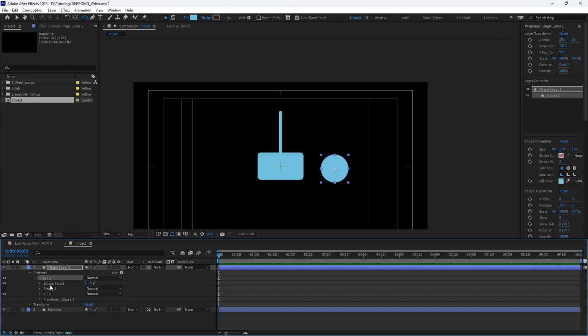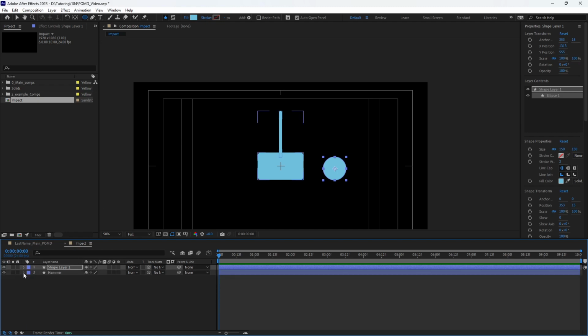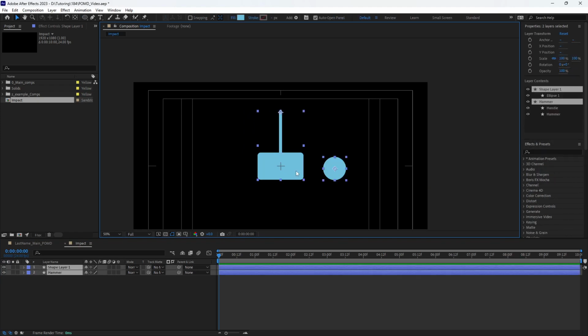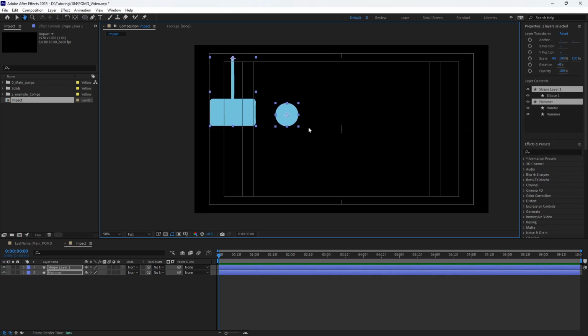So shift, drag it out. And I told you I like round numbers, so I can just come in here and I think 150 is fine. And do that, but remember, you don't have to do it. It's just personal preference. So I'm going to go ahead and position these right within this realm.